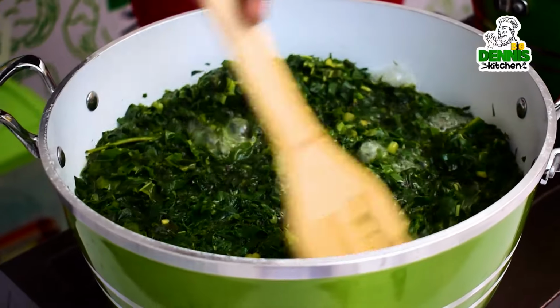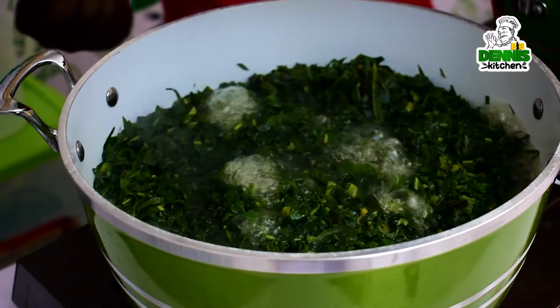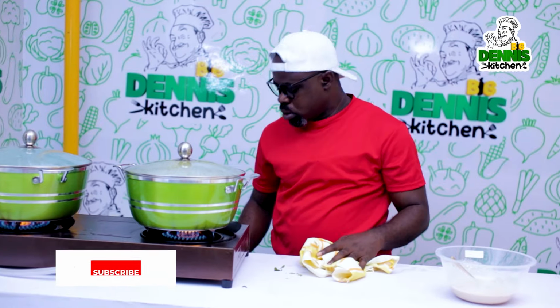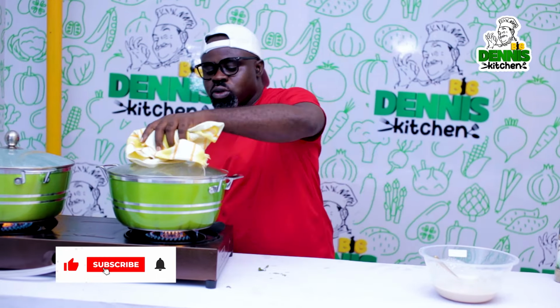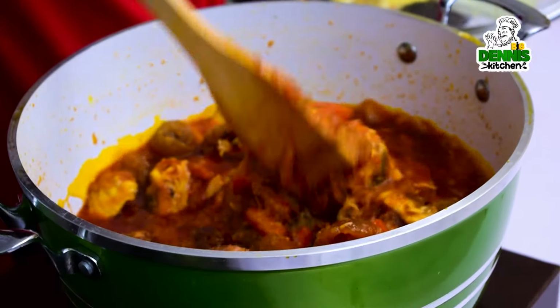This one, we are not going to cook it plenty, because we are going to add it to the stew for another cooking. Let's give it the next 2 minutes. So guys, let's check the stew. We are checking the stew. The stew is ready. Wow.